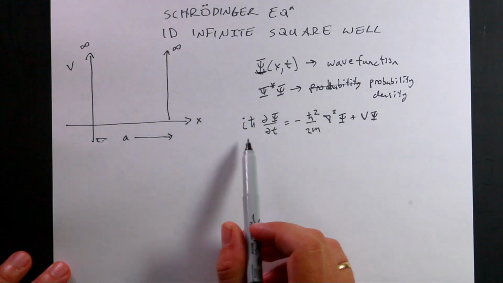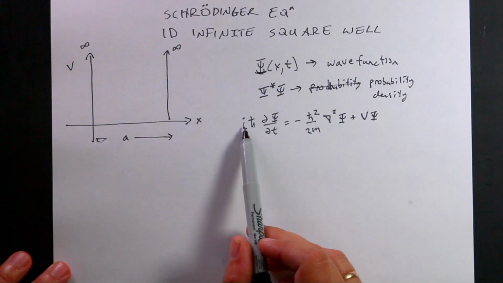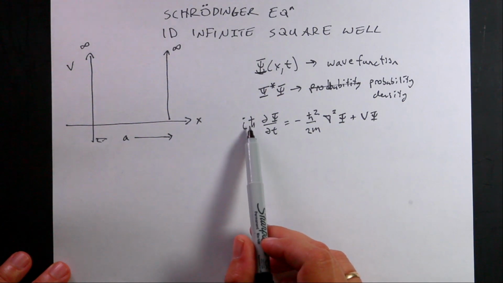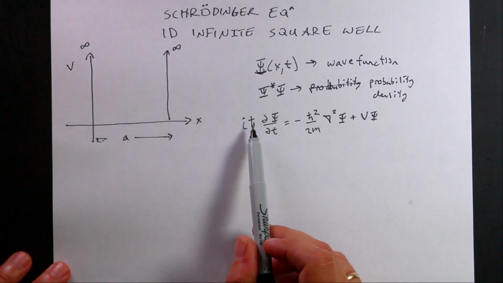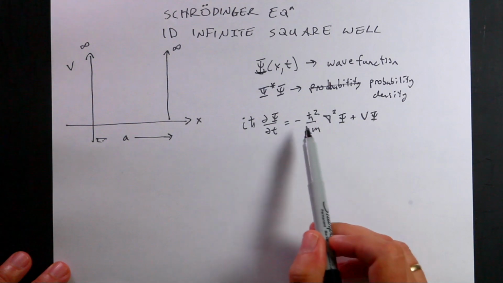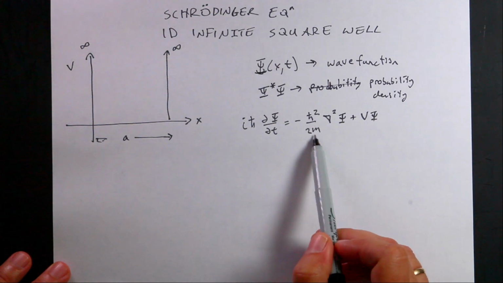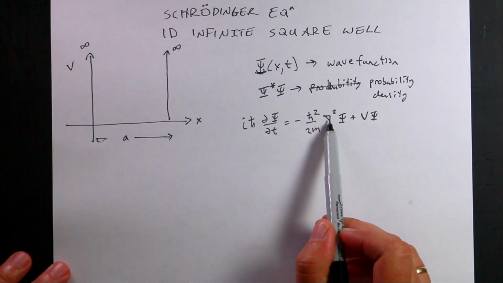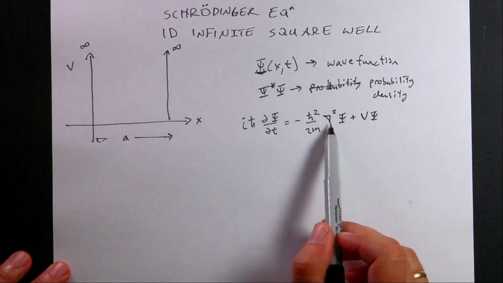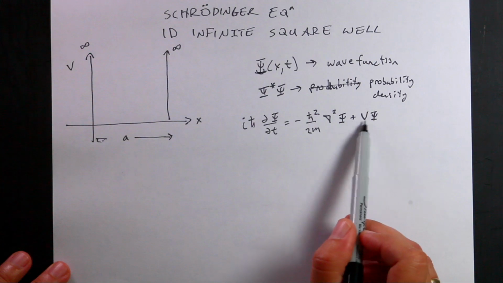So this is the Schrodinger's equation. It says i, which is the imaginary number, times h bar, a constant which is h over 2 pi, Planck's constant, times the partial of psi with respect to t, is equal to negative h bar squared over 2m times the del operator, which is in 3 dimensions, but I'll write it in 1 dimension, acting on psi, plus the potential times psi.